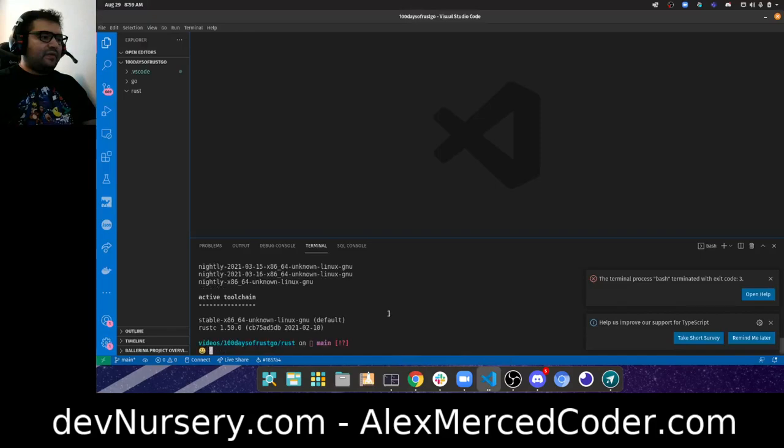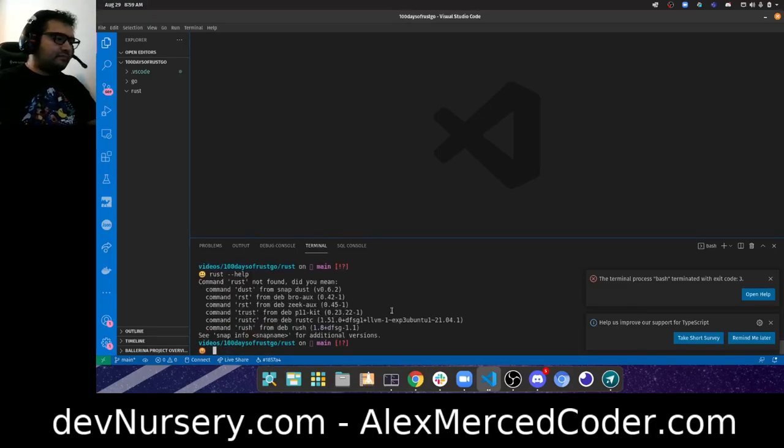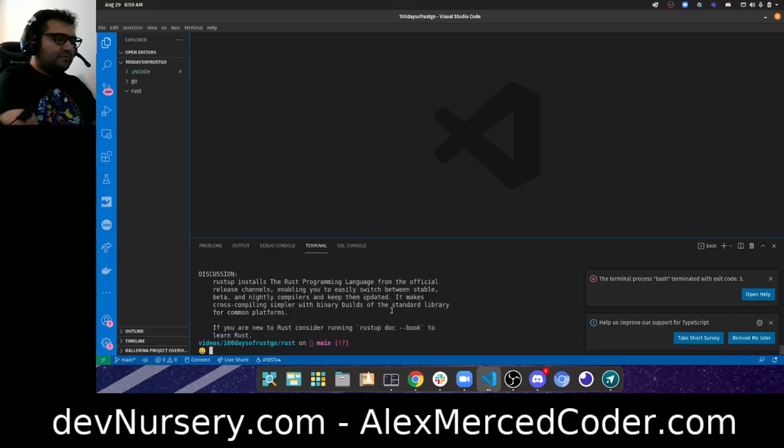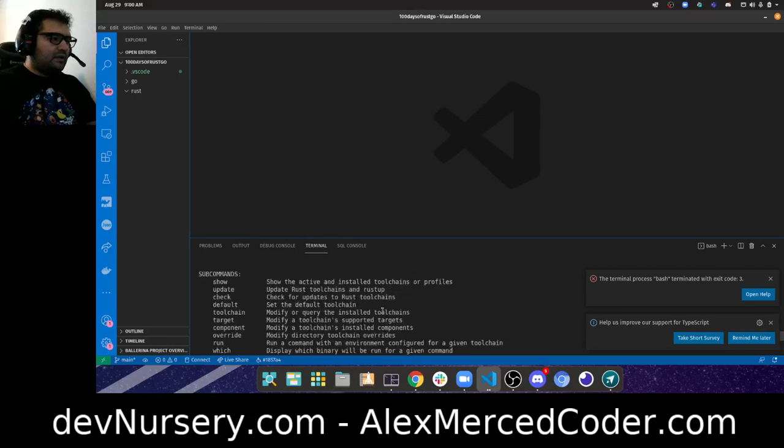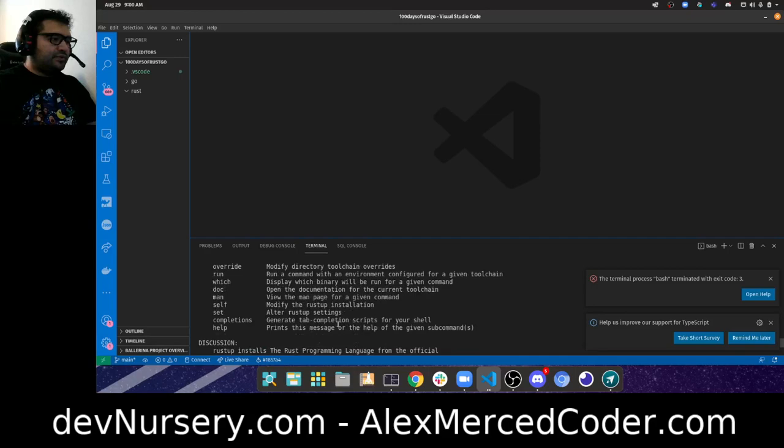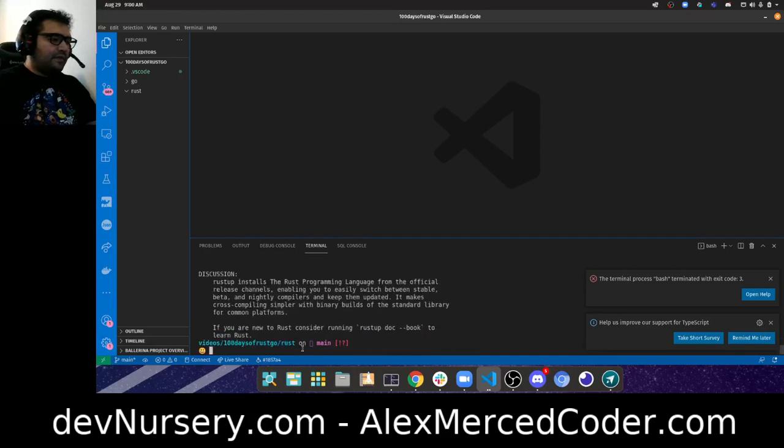Okay, so let's see here. rustup --help. Actually, let's do just rustup help. There we go. So take a look at the commands. Check. Default, set the default toolchain. Target. Okay, I want to say rustup which.